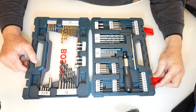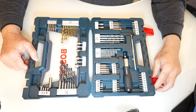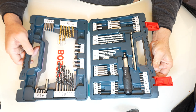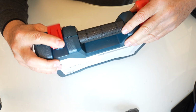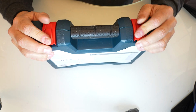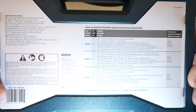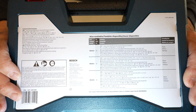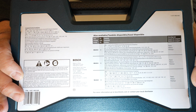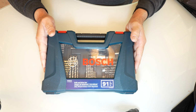Okay, just wanted to do a quick review here because this is a spectacular deal. This is the Bosch 91 piece bit and drill bit set from Costco and Amazon. You can get it online or you can get it in the store in most locations, I think. But the online is easy, and Amazon's definitely free shipping.